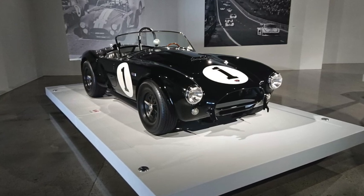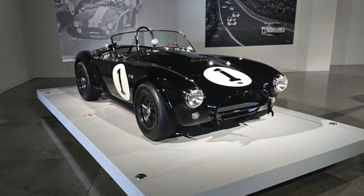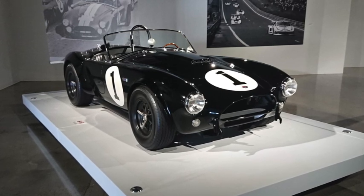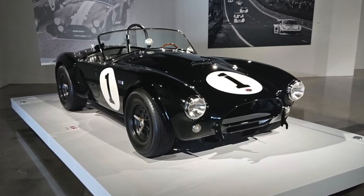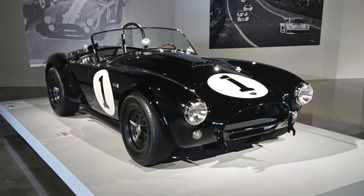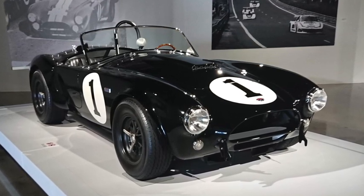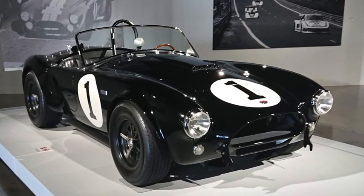When Carroll Shelby dropped an American V8 engine into a lightweight British roadster, he created one of the most important American sports cars in motorsport history. This Cobra, chassis CSX 2001, is the first production car built and the first to enter competition. It's black. It's got a number 1 on the side. It resulted in continual modifications and upgrades to keep up with Shelby factory team cars. After a successful racing career in Europe, it was acquired by Bruce Meyer, who maintains the car in running condition and frequently drives it to shows and on rallies. I love Bruce Meyer. I know. I just want to thank him. Yes, he's compiled all these cars into a remarkable collection.